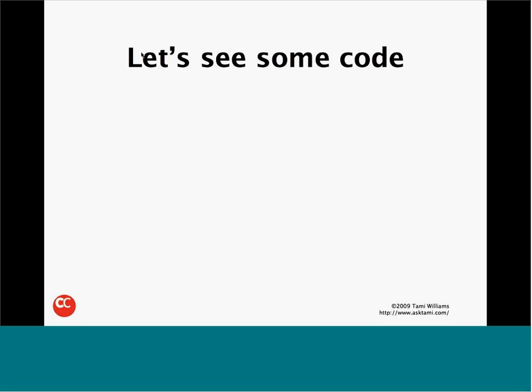So let's see some code. We're going to look at the shopping cart array, an alternate version, what you can't do, and how to get around it.